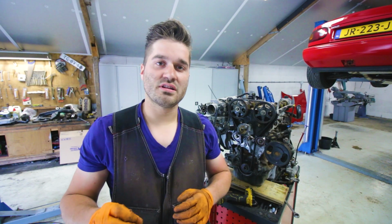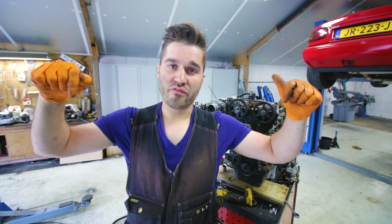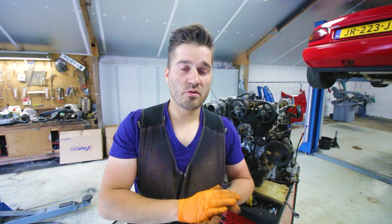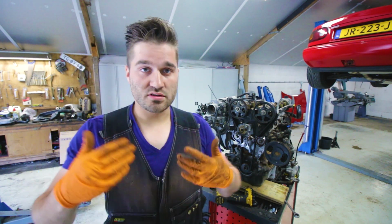The cam seals are installed, the crank seal is installed, a new water pump is on there, and the timing belt is installed, with 19 teeth in between on the top. That's really important to check. All of the timing marks align, so now we can close up the front, just like we did when removing everything, and then we can move on to the next thing.